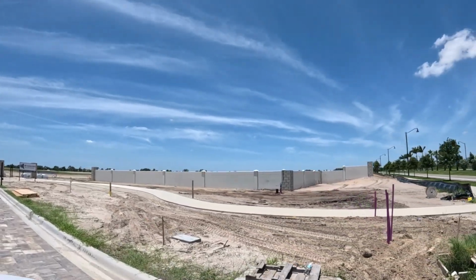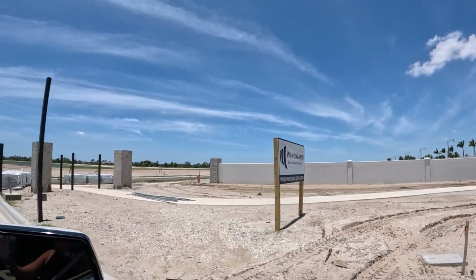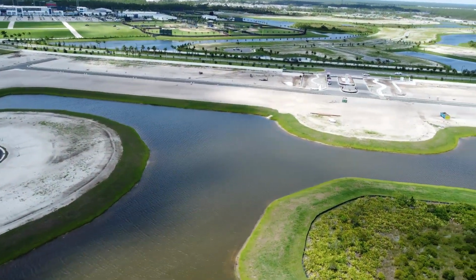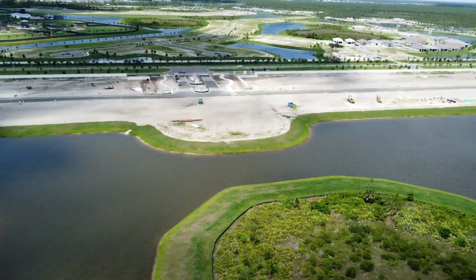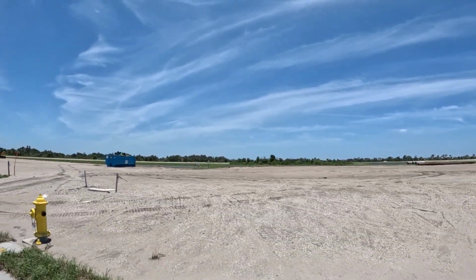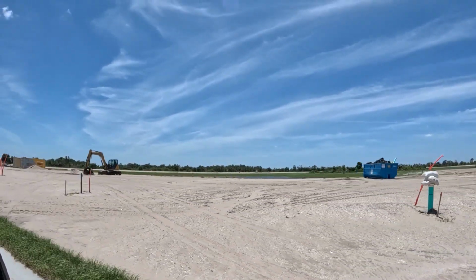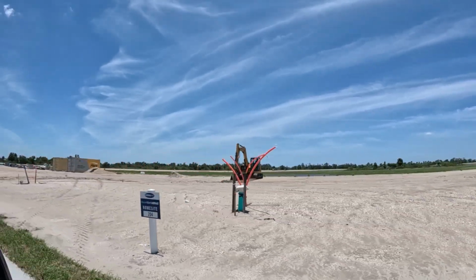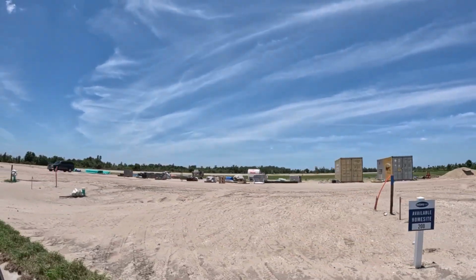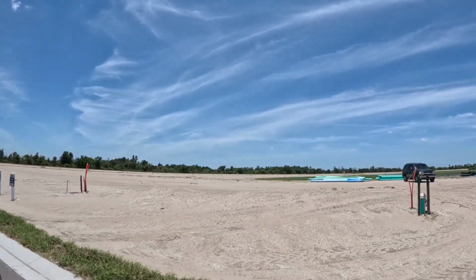All right, so this is Mattamy's new community. I got some information, so I'm kind of excited about it. It is gonna be gated. It's gonna have larger lakefront lots and preserve view lots. And also they're gonna be building larger homes. All the homes are gonna have impact glass, and the homes are gonna come with up to 3-car garages, which you're gonna find as we're driving around Wellen Park. Take note, it's hard to find a 3-car garage. So this is a community that offers 3-car garages, and it has larger homes, you know, with a loft or a game room. So those of you that are moving here maybe with a family and need some extra space, this is going to be a community to keep your eye on.